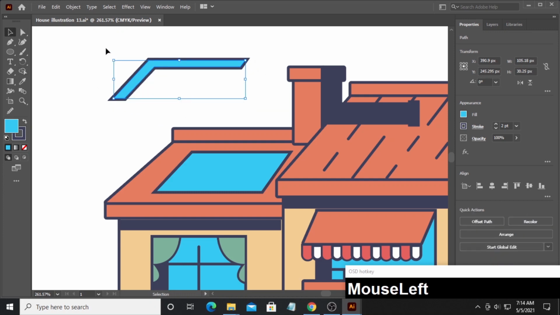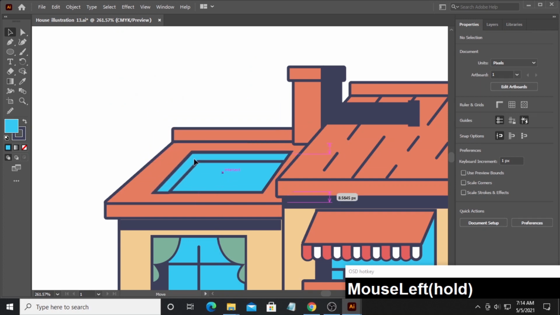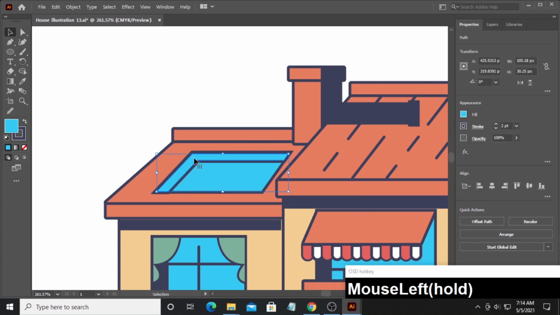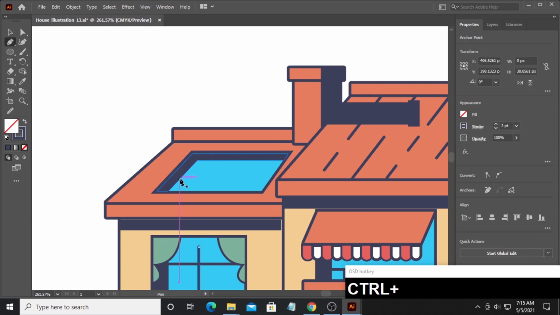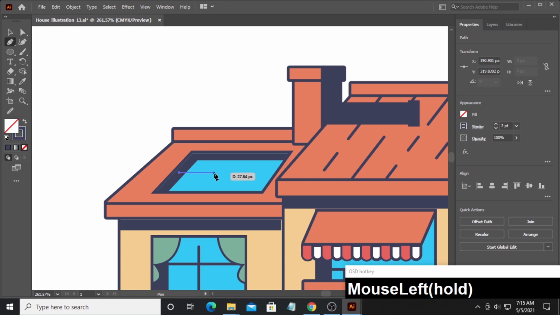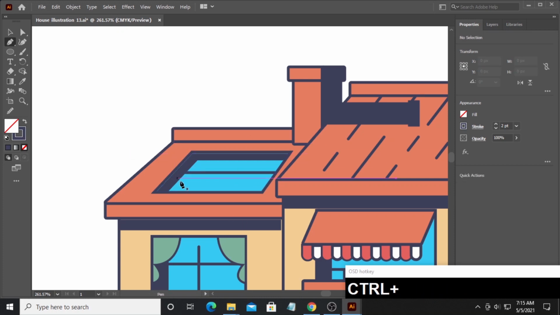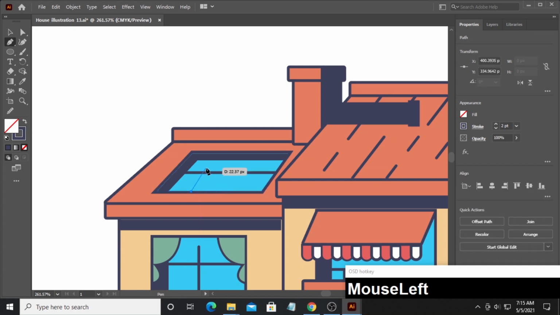Now place the shape on top of the previous shape, change its color. The window needs support. Two more from the sides.